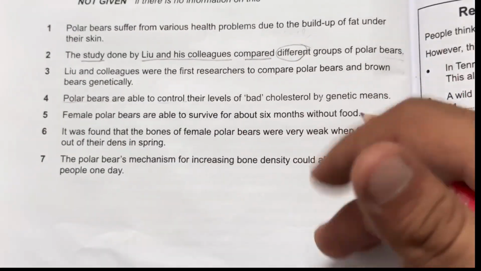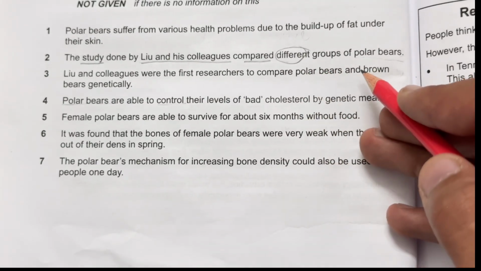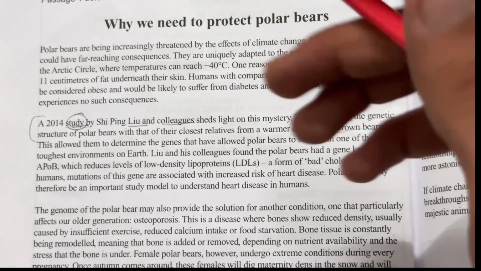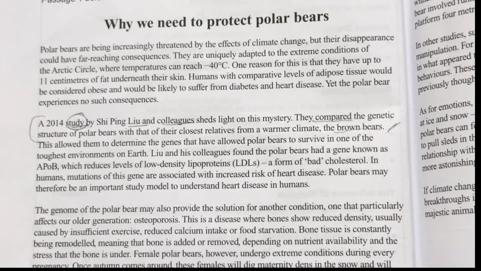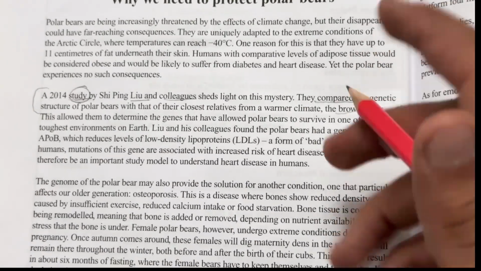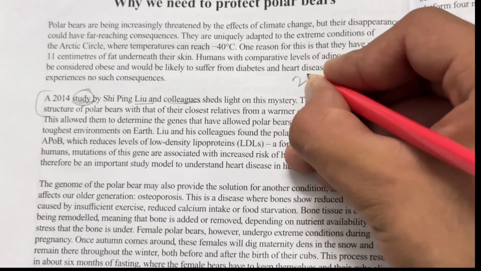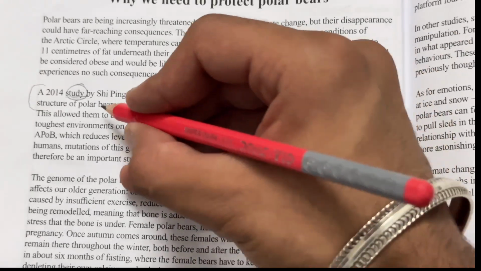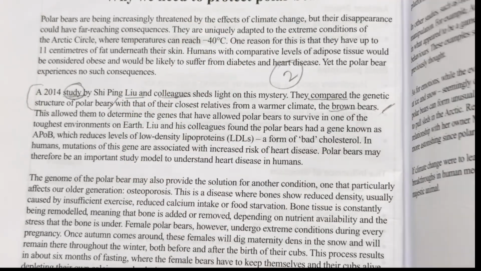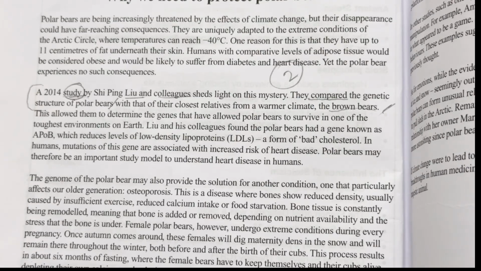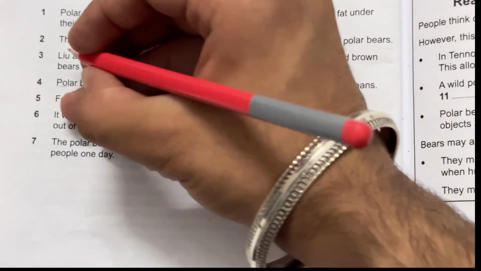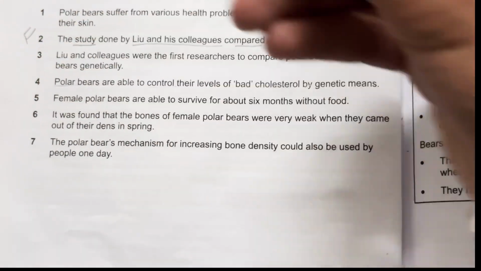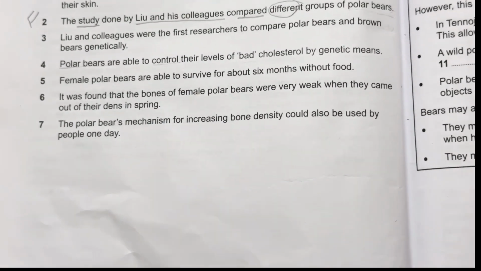Over here in the question, they have written different groups of polar bears. Different groups means more than 2. Yes or no? More than 2 groups like brown bear, polar bear, simple bear, those kinds of things. But here only 2 kinds of bears are being compared, that is brown bears and the other one is polar bears. So this is contradicting our statement actually. This is contradicting our statement. So the answer will be false for this. Okay. Understand the things completely.